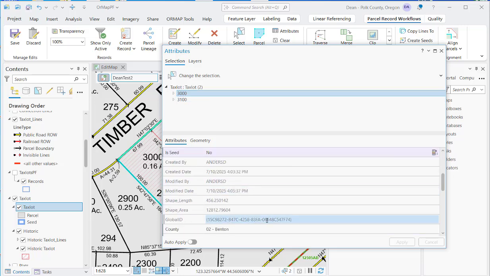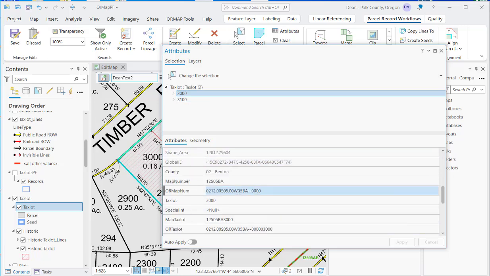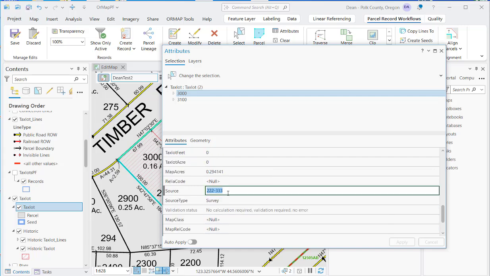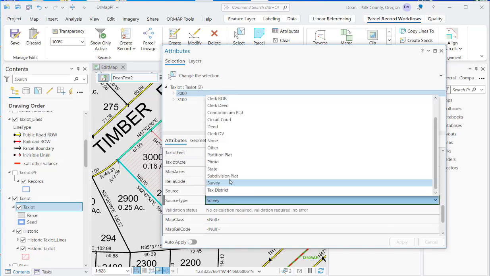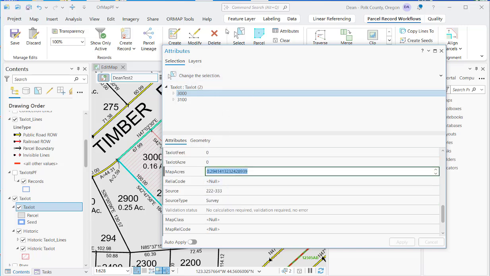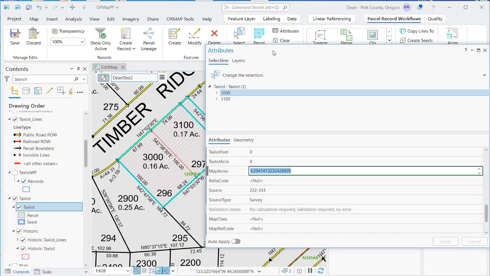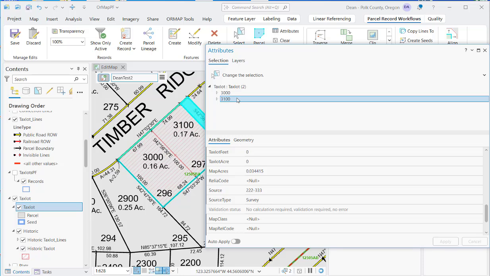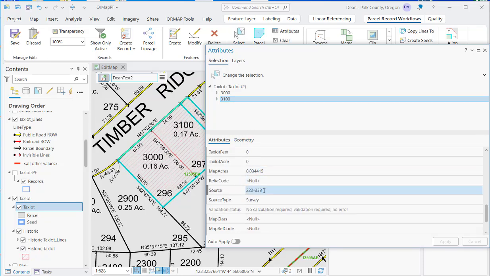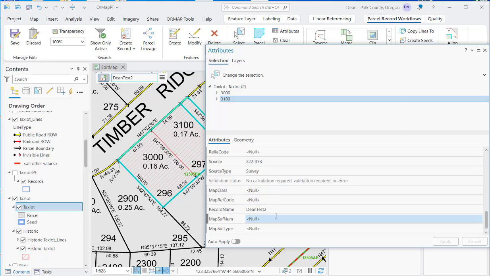Tax lot 3000 continues to have all the same basic information. However, now it has the source that I typed in with the record, the survey, and what you can see is that the map acres have been changed and are much larger than it was before, which was 1.6 acres.